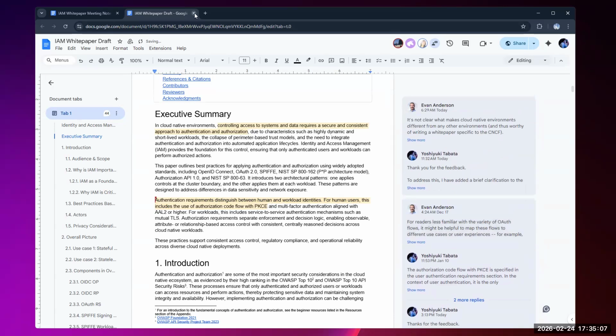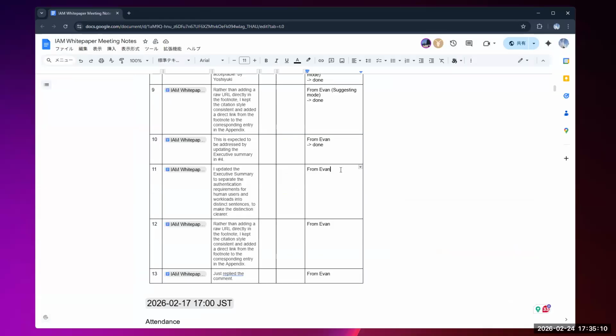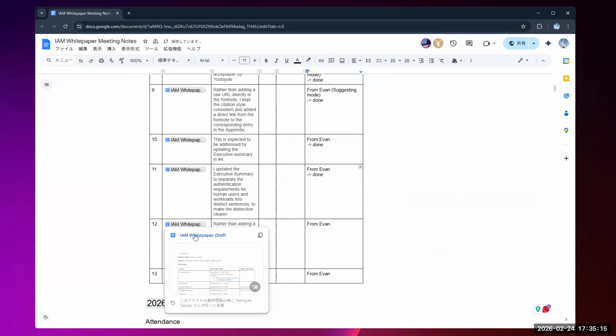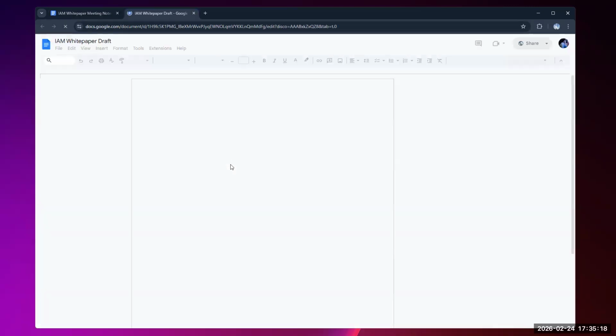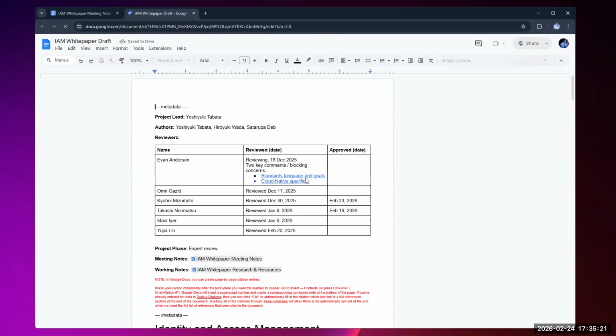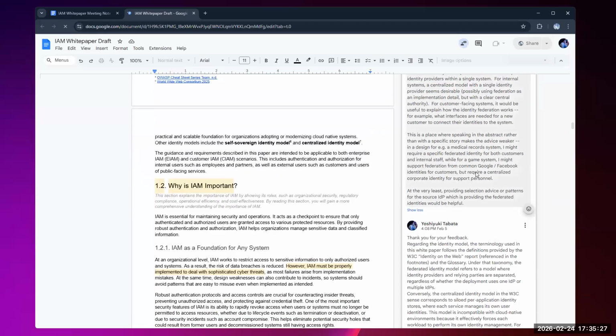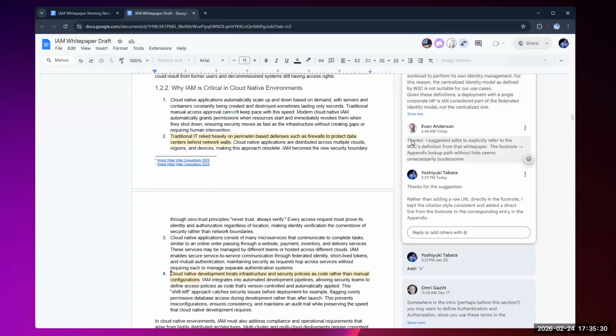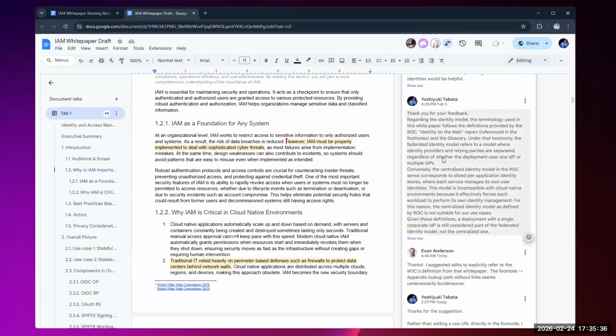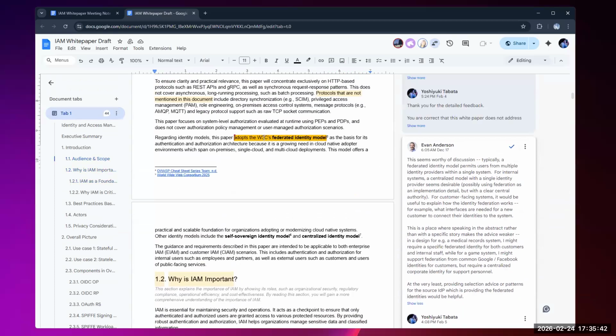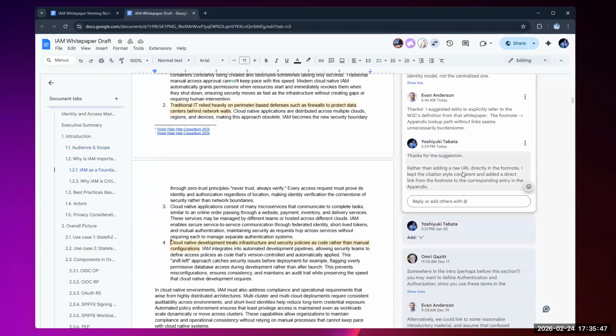Okay, and the next one is just a response to this change. He made this W3C change and also added a URL, and that is a response from me.